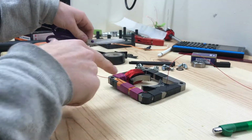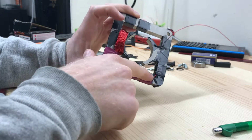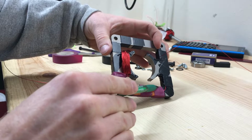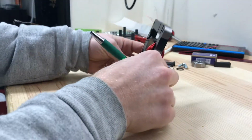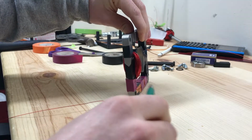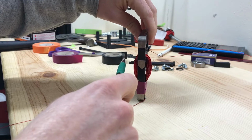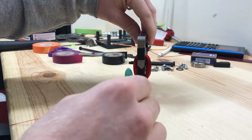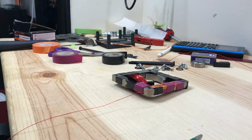Alright, one side of the field winding is done now. It's 152 turns. And an important note: when you bring your wire across, go over to the other side, so that if you were to look in from the edge, I wound the coil that's closer to the camera clockwise, and the other coil will also be clockwise when you're looking in from the same direction. So both coils need to go in the same direction. Let's get winding.